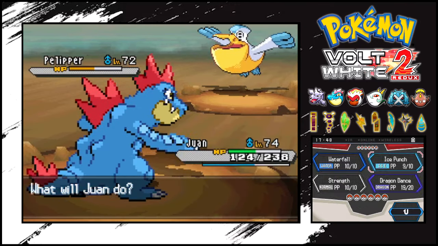Politoed coming out. Once again, I'm just going to go for Waterfall. I know it's resisted, but at least it's in the rain and STAB. Yeah, that's still some good damage. Ah, oh, he lands the Focus Blast. Okay. That's fine. We have plenty of mons in the back.